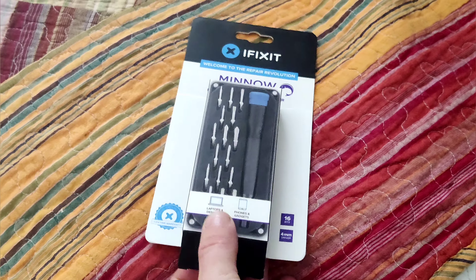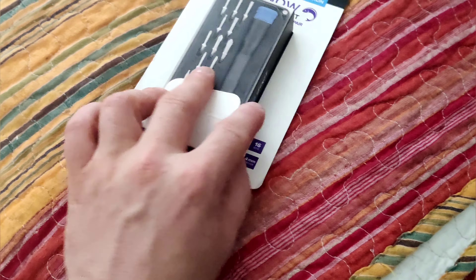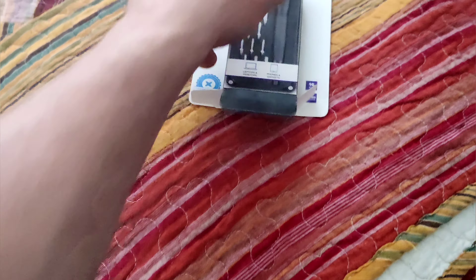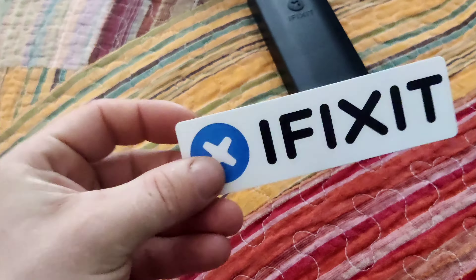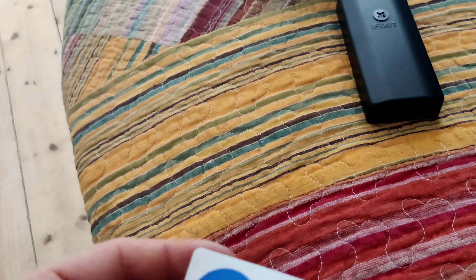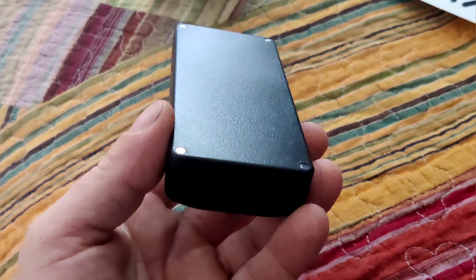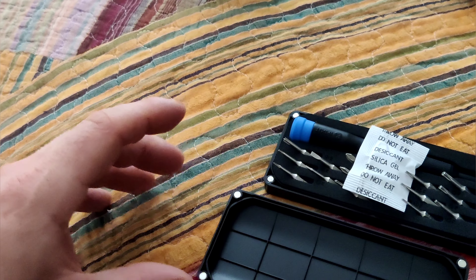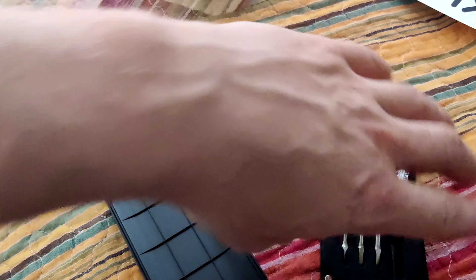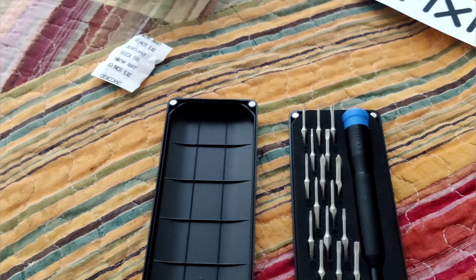Getting into the packet, let's find out. I just took the tab off it right there. This feels much better than my headphone unboxing, I'll tell you that. Oh, sticker — I like a sticker. Oh, is that a magnetic holder? This is nice. I'd prefer that to have been attached, but it is magnetic though.